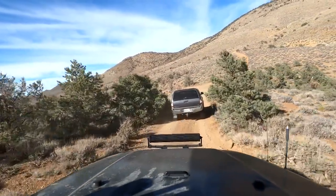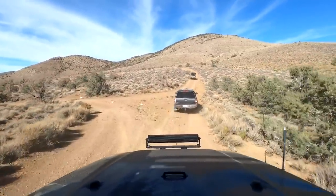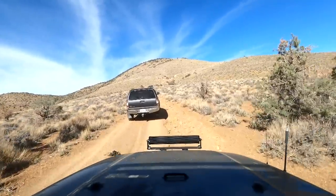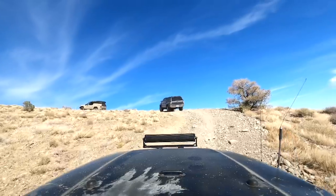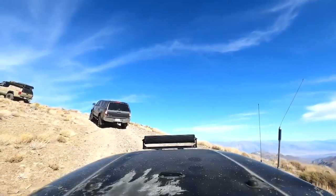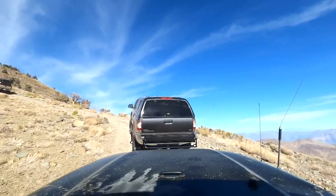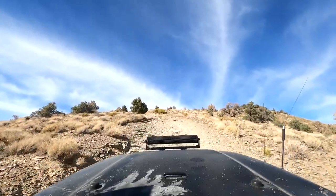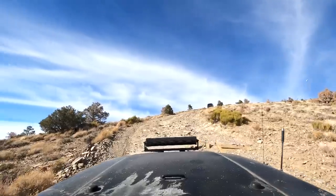All right, so here we're starting this trek up this ridge line over the top of this mountain. Hadn't done this before. Nice and slow. Lockers on. Some other people ahead of us, and you just take it a little bit at a time, I guess. Let the truck in front of you get past that loose rocky section before you go. Woo, boy, this is steep. Giving it some gas. Word of advice, don't stall. Don't look over your shoulder when you're going up this one.